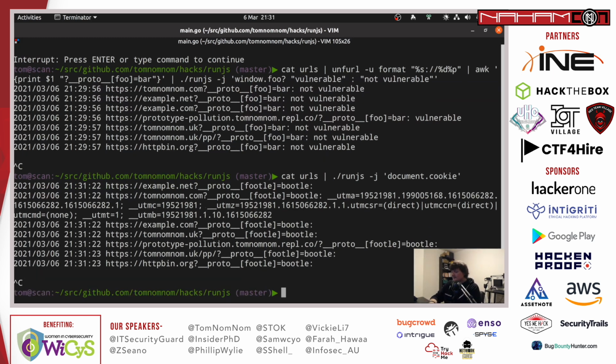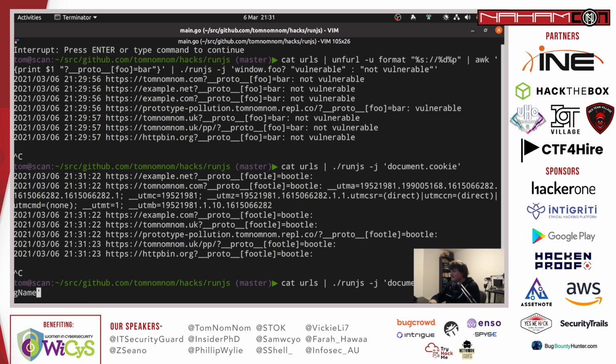Or maybe we might want to look for links that are in the page. So we might say document.getElementsByTagName, and have the A tag, and we will use the spread operator to turn these into an array, so we can use a map operator on them, take each node and get the href value of it, and then join them together with a space, for example.